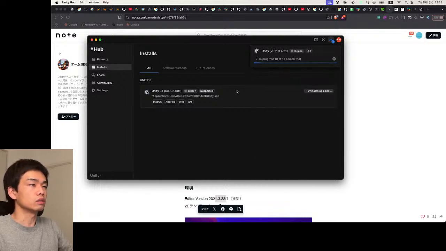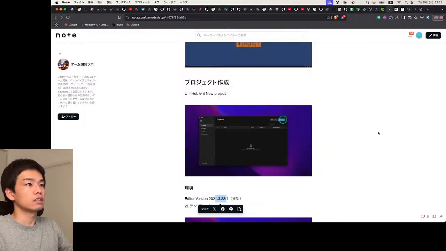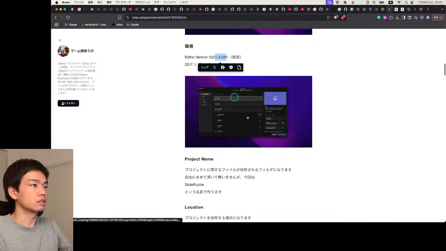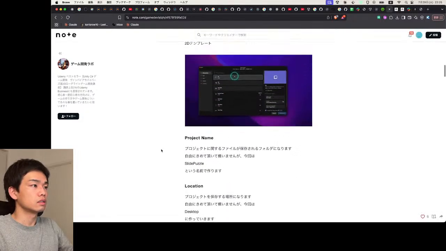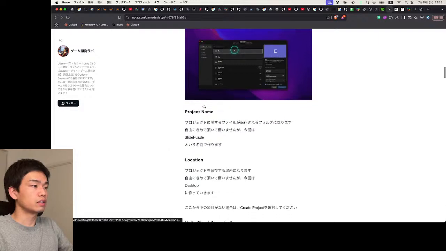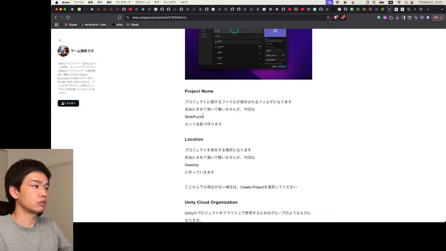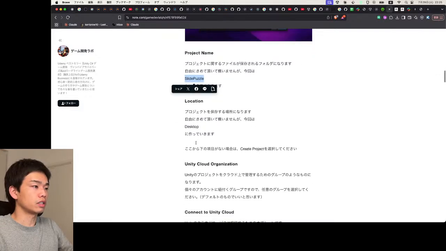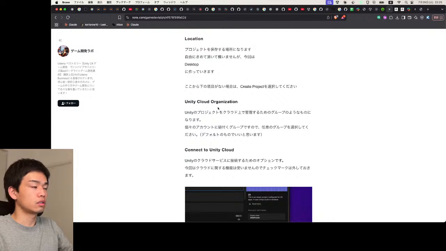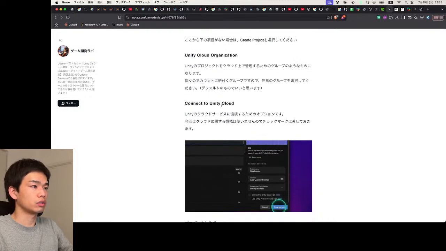Waiting for installation and read the documents. 2D template. Start with 2D template and decide the project name, location, cloud organization, connect to Unity Cloud.